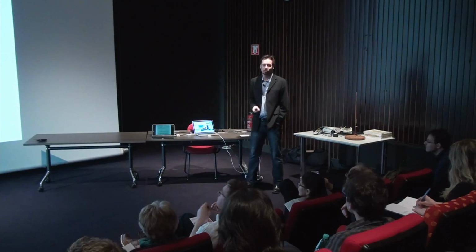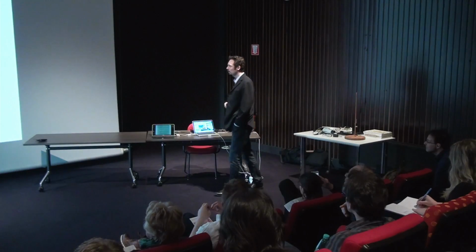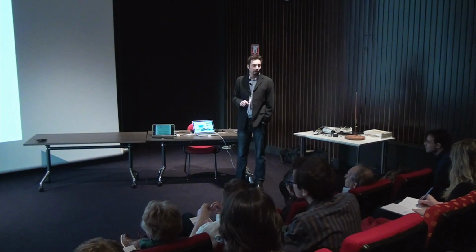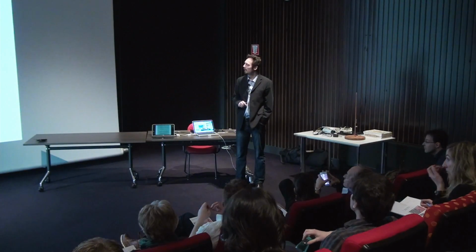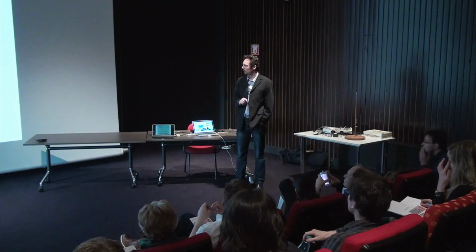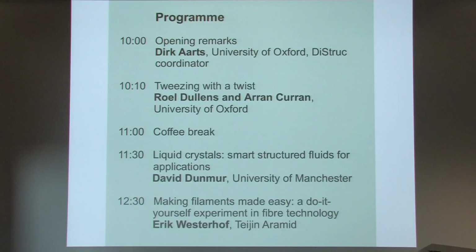Let me briefly explain that Roel did his PhD in the Netherlands. He got his PhD degree in 2005, cum laude, moved to Stuttgart for a postdoc, and in 2007 he started in Oxford, where he's now, together with me, running the experimental colloid group. Arran is a postdoc in our lab. He did his PhD at Heriot-Watt University, moved to Glasgow for a postdoc with Miles Padgett, and for a couple of years already, he's now with us in Oxford. So without further ado, I'm going to hand over to Roel and Arran.